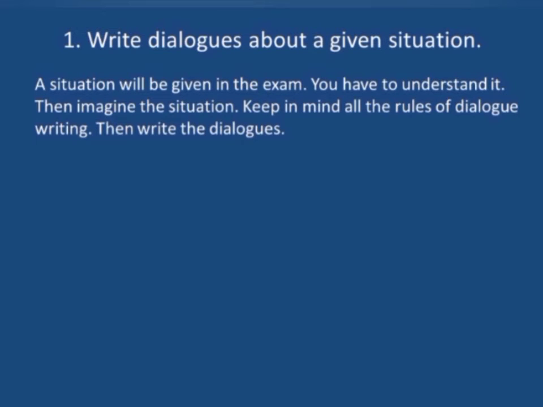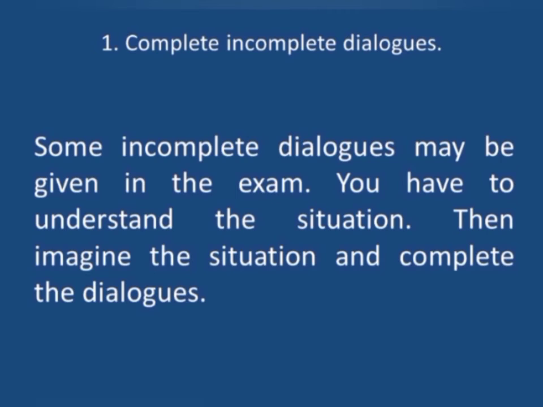This is how you can attempt the given situation. You have to understand the situation. You have to imagine the situation. You have to understand the relationship between the characters given. Only then you will be able to write appropriate dialogues for the given situation. So, if you have all the rules and regulations in your mind, you can write appropriate dialogues. Now I move to the second kind of question in the exam.